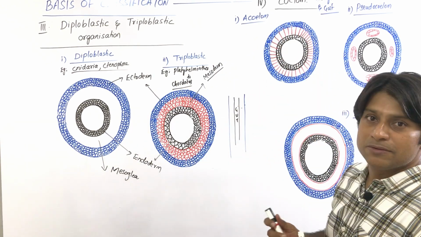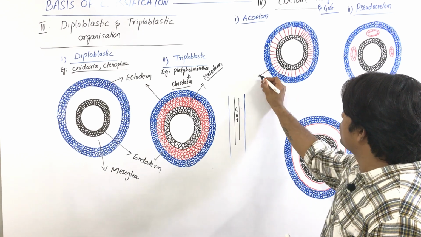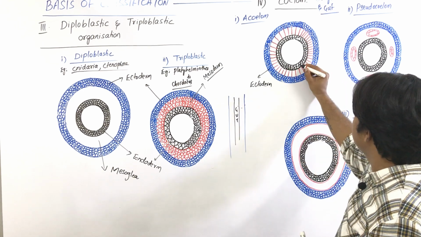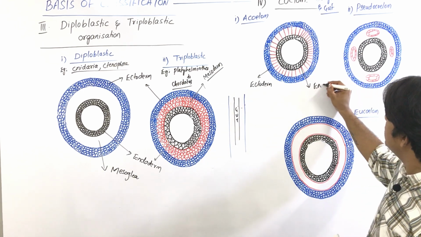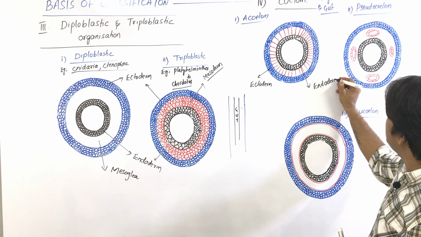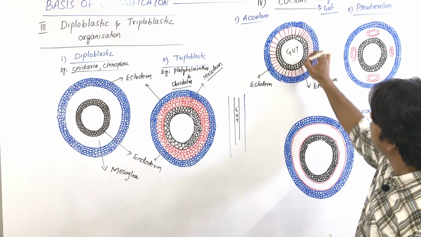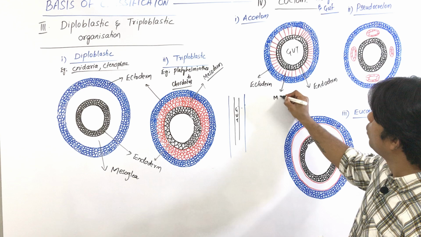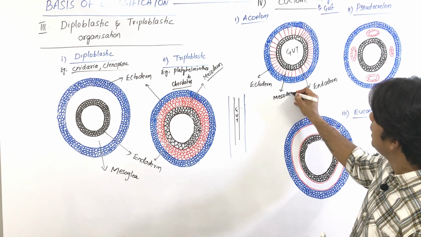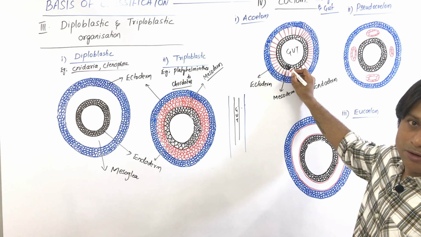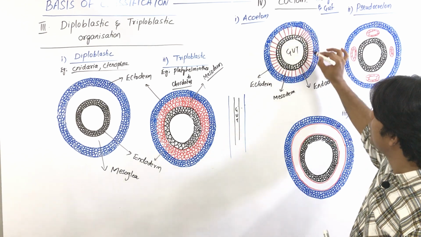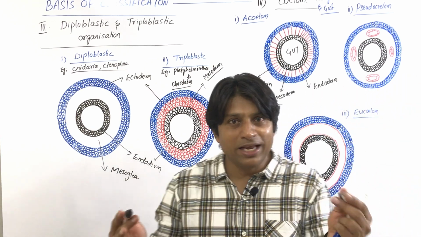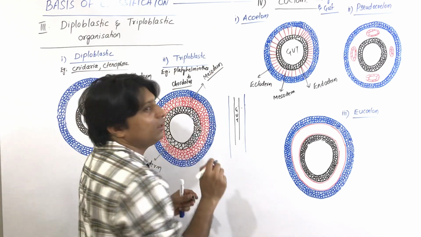There are animals where, between the ectoderm, this ectoderm generally lines the body wall, and this is the endoderm. This endoderm lines the alimentary canal or gut. This is the alimentary canal, if you just take a section of the animal. Now in between these two layers is the mesoderm. Here, between the alimentary canal, that is the gut, and the body wall, there is no space. It's completely occupied by mesoderm. So there is no cavity.